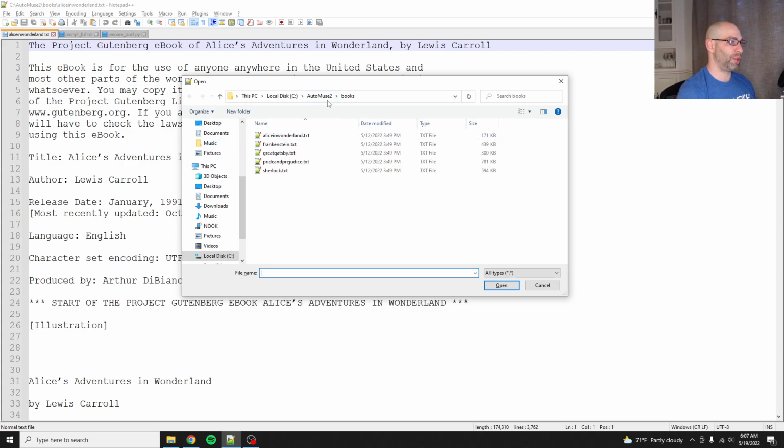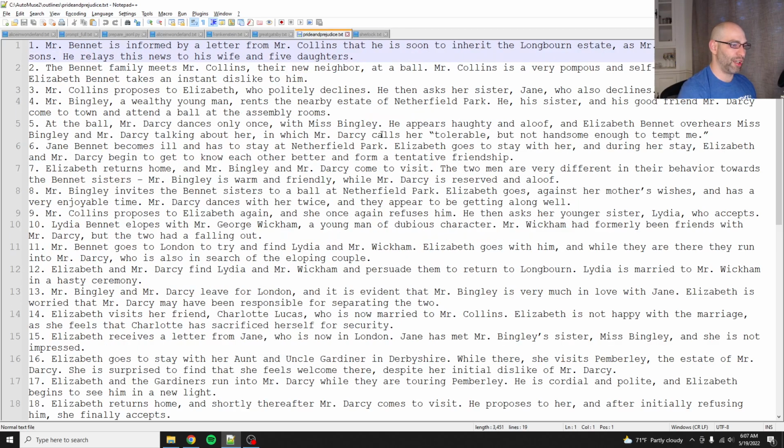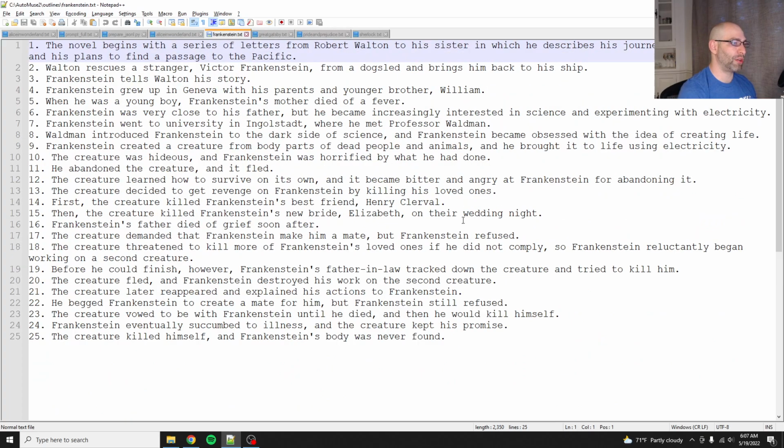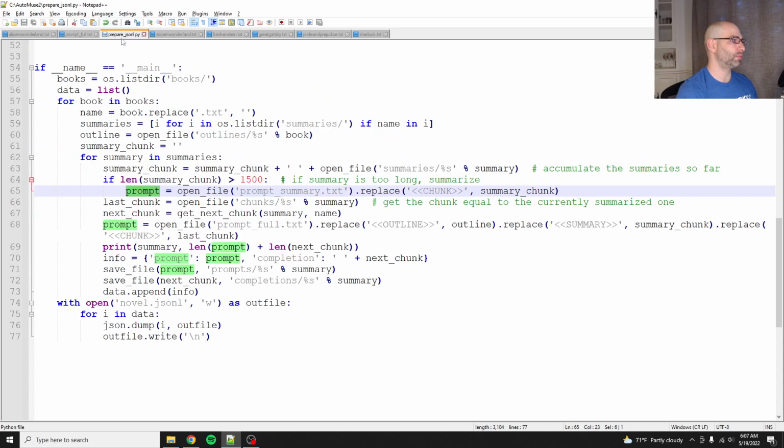Another thing that we're going to work on is shortening these outlines, because the outline for Sherlock is 2,200 characters, that's a lot. Pride and Prejudice is 3,400 characters. That's too dang long. Great Gatsby, 1,800, that's probably okay. Frankenstein, 2,300, that's pretty long. Alice in Wonderland, 1,400, that's a little bit better. Because with the outline or the premise, all you need is a guiding star for how the story is going to go. You don't need to give it too much detail.